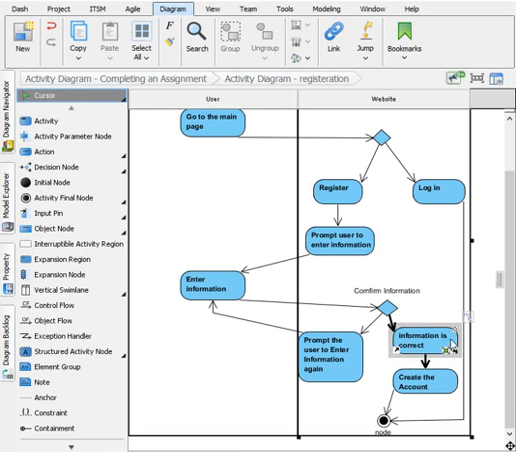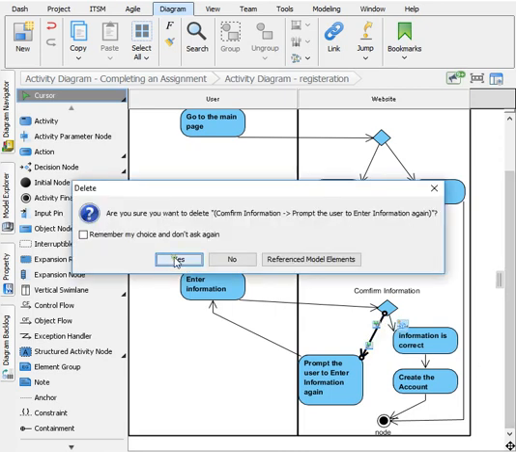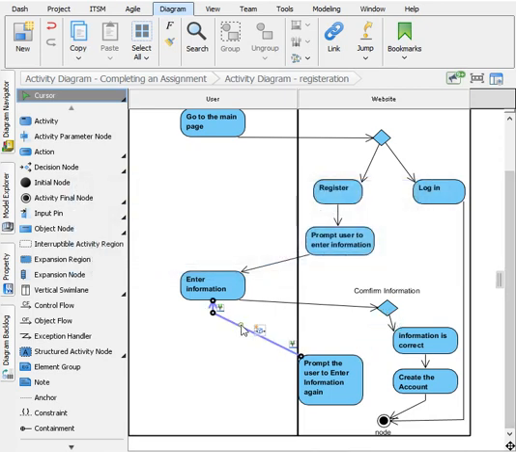So either the information is correct, so you create the account, or the information is not correct, and you will prompt the user to enter the information again. And we actually can make a change here, because we want to say the information is either correct or it's incorrect. So let's do that here.